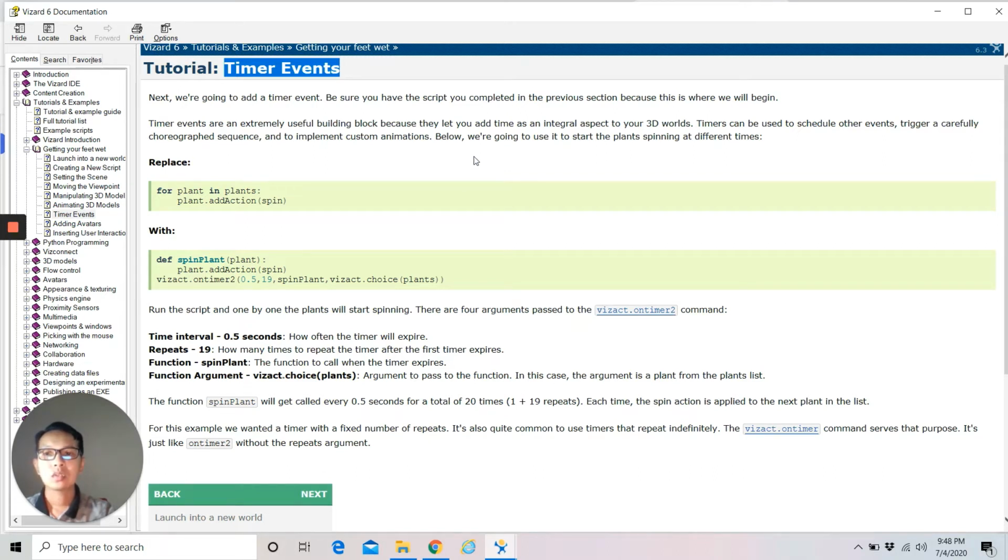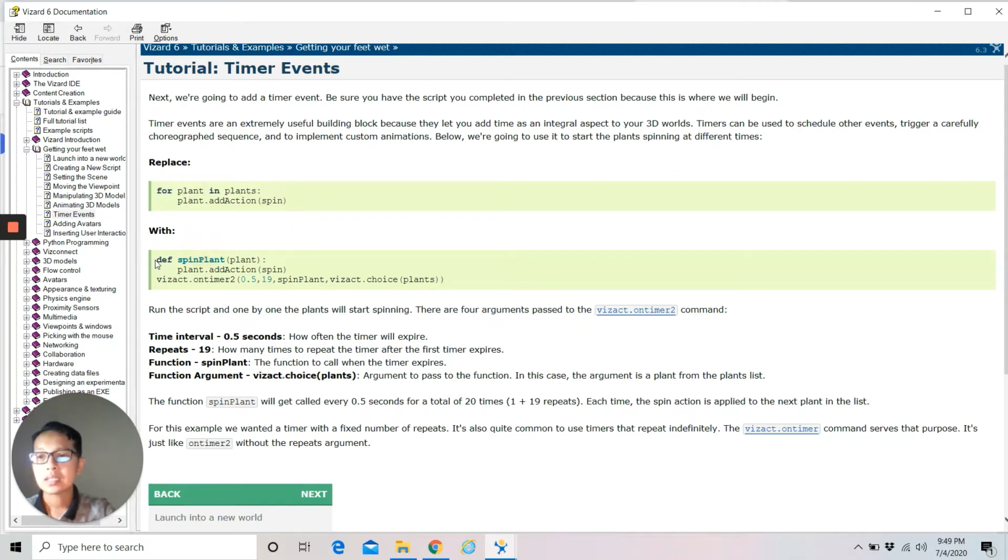In order to start using this timer event, let's start by making the plants spin at different times. We're going to set a different plant with a different spinning time. We need to replace these two lines, the for plant in plants and plant.addAction spin, with this one.